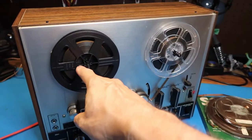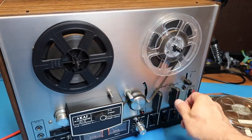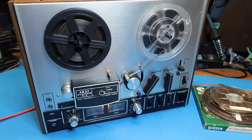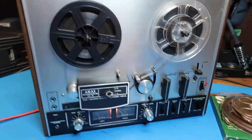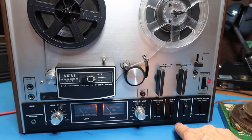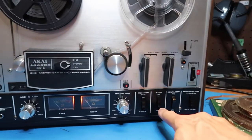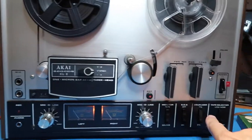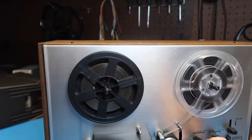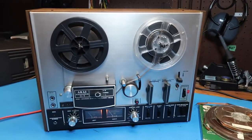I've put what was originally the take-up reel on the left, which has the effect of flipping the tape and accessing the other two sides, which may have something completely different on them. That sounds like the film I was telling you about, except playing at high speed. Let's find the tape speed control — here's a switch that says 'equalizer' but also shows tape speed, so maybe that'll do it.